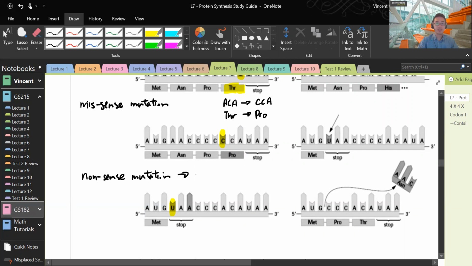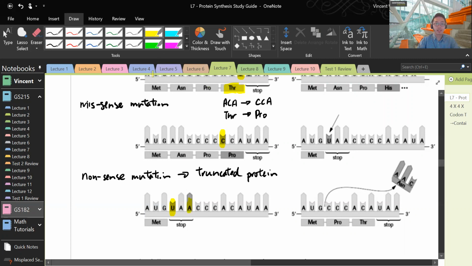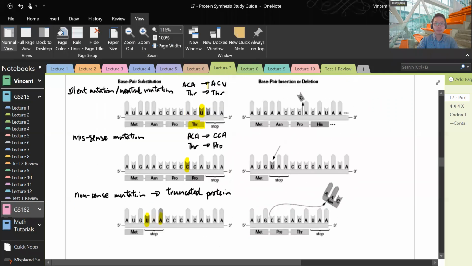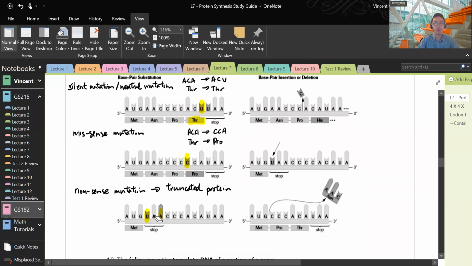It creates a truncated protein. The rest of it is not even being made because there is a stop codon right here. Are we together? I think the A was also changed in this one, if I'm not mistaken. Let's see. Yeah, so AAC becomes UAA. So this is a double base pair substitution.